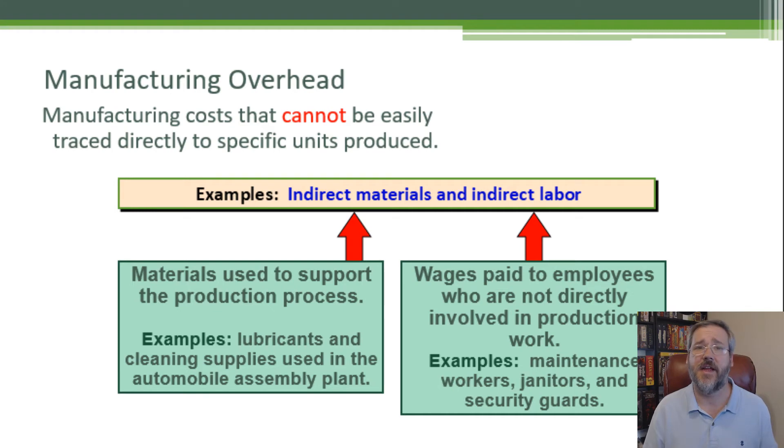Examples: indirect materials and indirect labor. In this example where we had a radio being installed in a car, we've got manufacturing overhead costs that we can't say exactly how much they cost, but we can come up with an estimate. We'll have indirect materials, maybe an adhesive that we had to pipe around the hole where the radio sits into to glue everything together. I can tell you that it's there, but I can't tell you exactly the value that's there. Indirect labor is kind of the same thing - our janitors, our security guards, maintenance workers, people that do work on the facility as a whole that contributes to the cost of production but doesn't directly or specifically contribute to an individual item.